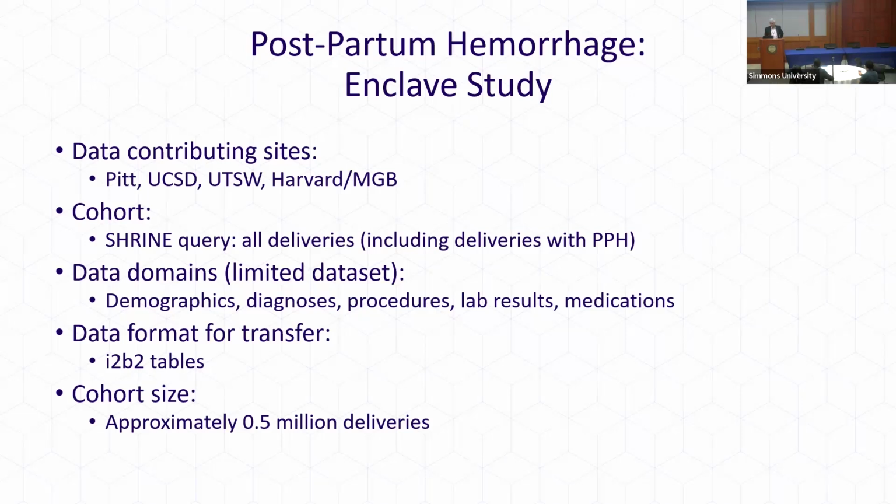And when we started out, we actually had 3 sites, and that was about 500,000 deliveries, but now the 4th site also onboarded, so it's actually about 750,000 deliveries for this particular data set. And as we get the governance out to the rest of the network, which gets rolled out later in the summer, we will probably end up importing more data for this particular study. But as you can see, just with 4 contributing sites, we are able to get to a pretty big sample size.